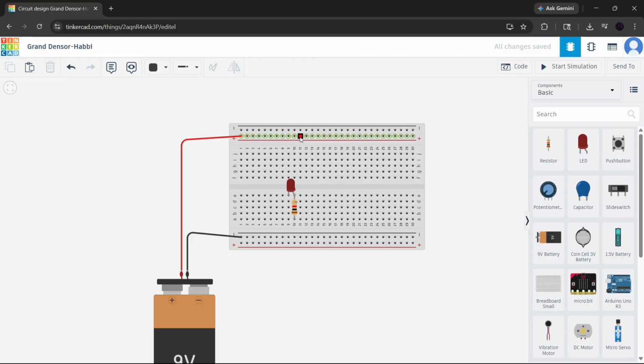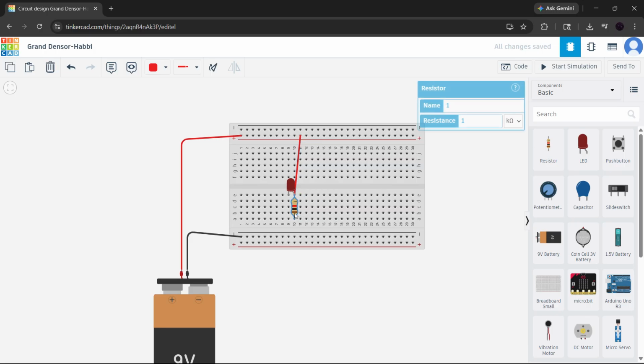After wiring the basics, you can configure component values. To do that, click on a component like a resistor to open its settings window. From there, you can adjust things like the resistance value. For example, if it starts at 1K ohm, you might change it to 220 ohms, depending on the circuit you're building. You can also adjust things like the color of an LED if needed. Setting the right component values matters because it can determine whether your circuit works properly or not. If your resistance is too low, you may end up sending too much current to an LED, and that can cause problems in the simulation.